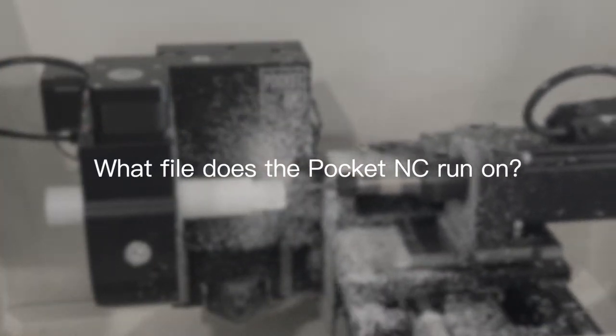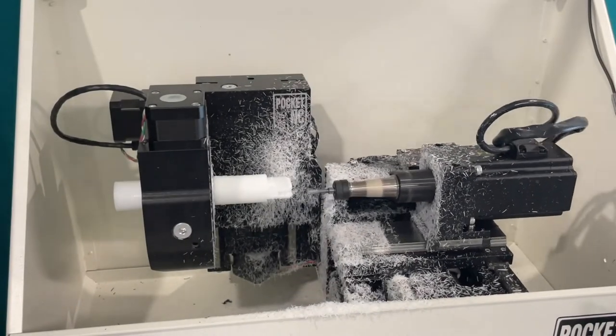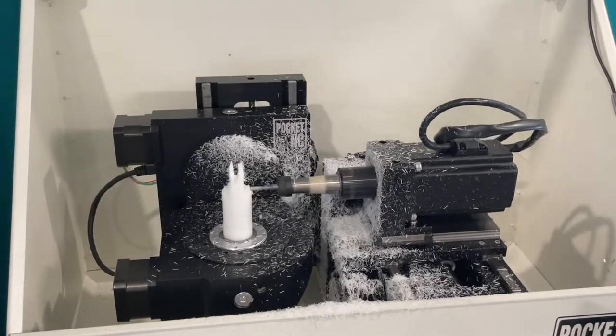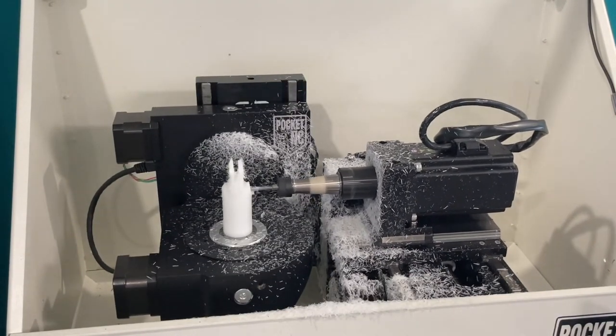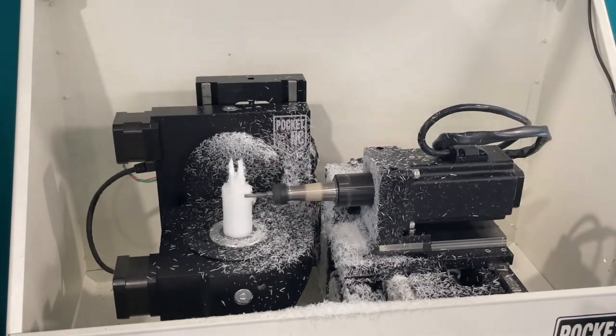Another way the Pocket NC has been made easy to use is the code it runs on. It just uses standard ISO code. You can use CAN cycles for drilling if you want to, and you can use machine offsets if you wish to as well, or you can just be as simple as using G54.